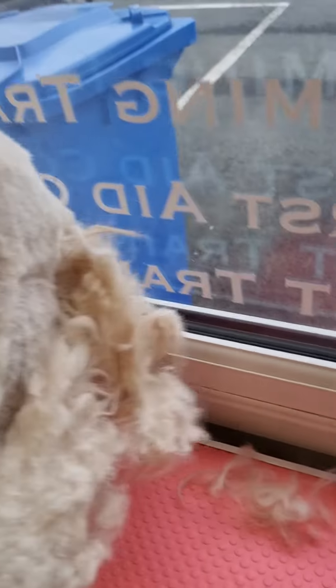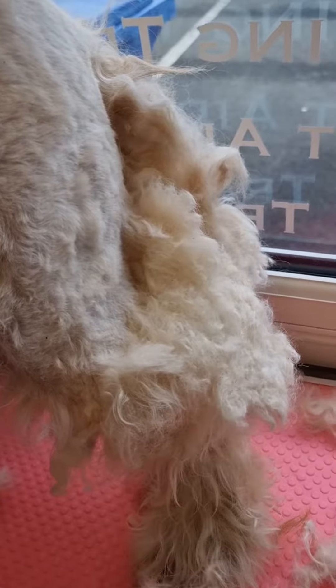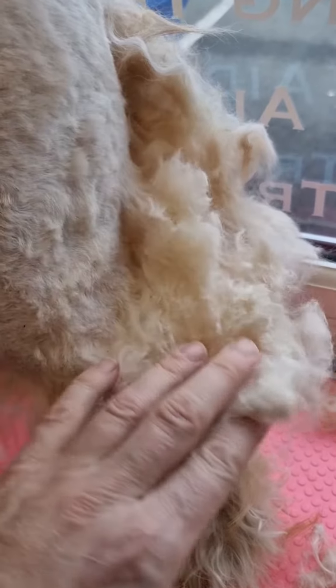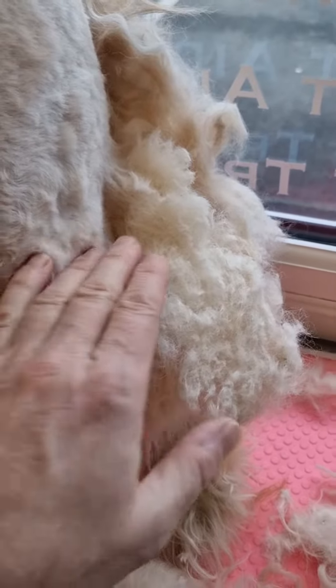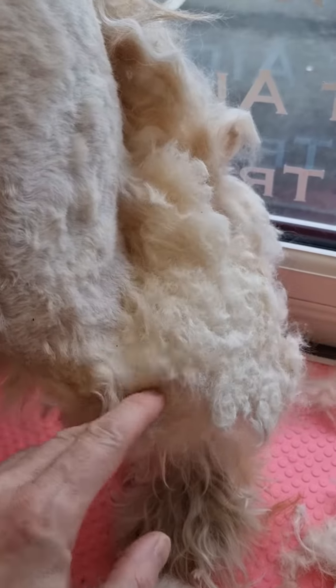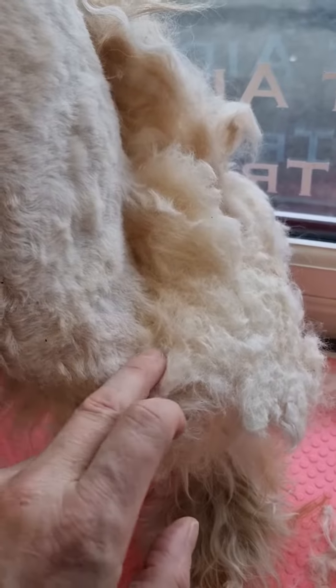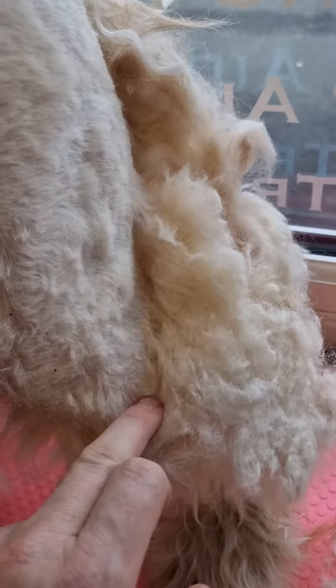Hang fire, we'll turn the camera around. Okay, this is what happens — we see quite a lot of doodles come through where at the top of the coat they think, oh not too bad, and then as we get down to look at the leg, this is what we're actually cutting through. The problems you've got with this matting here — you can see it's actually pulling on the skin.